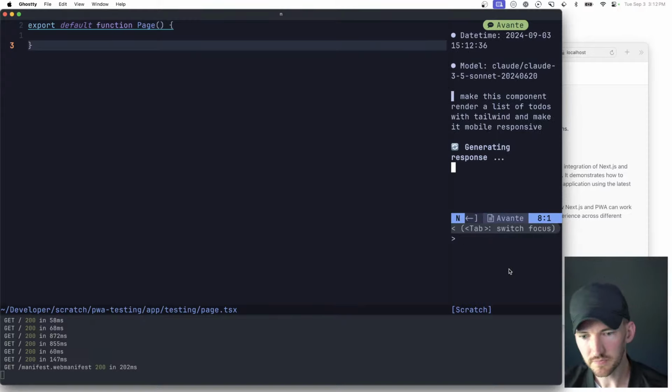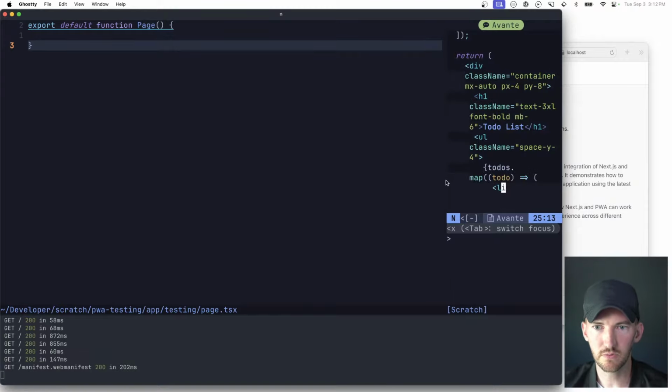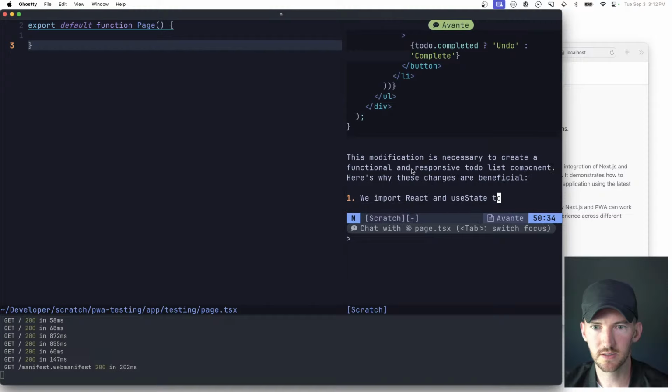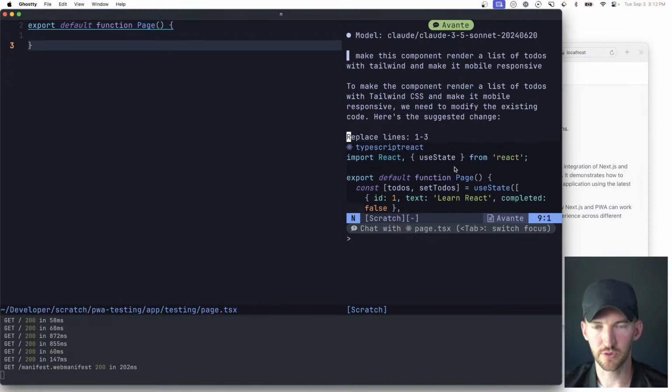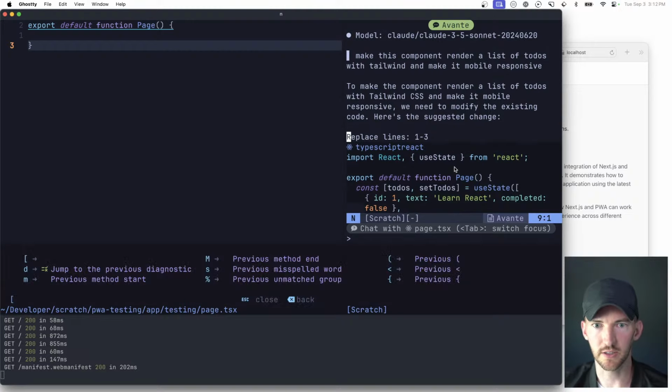Sure. And this gives you that same kind of workflow. I think I can drag this, resize it. Yeah. So I can scroll through here if I want, or you can just go directly to the code snippet.